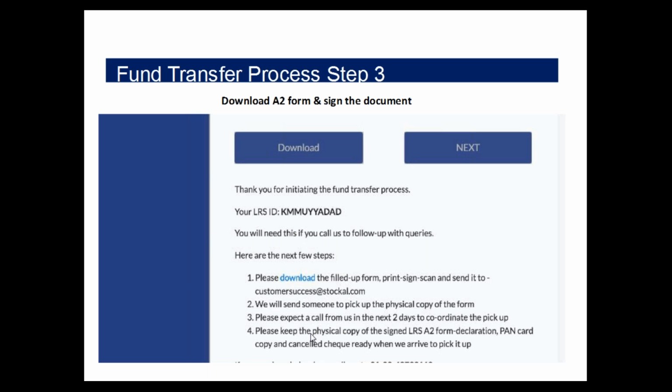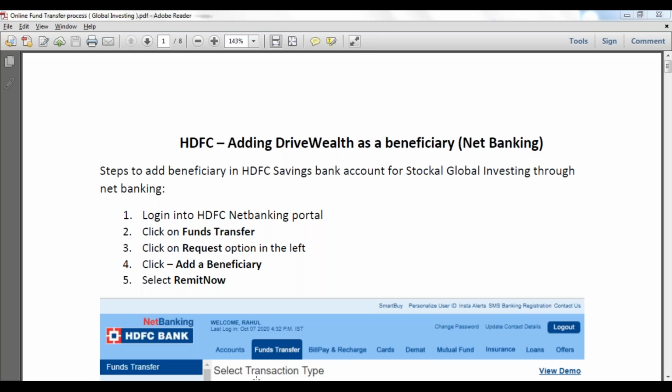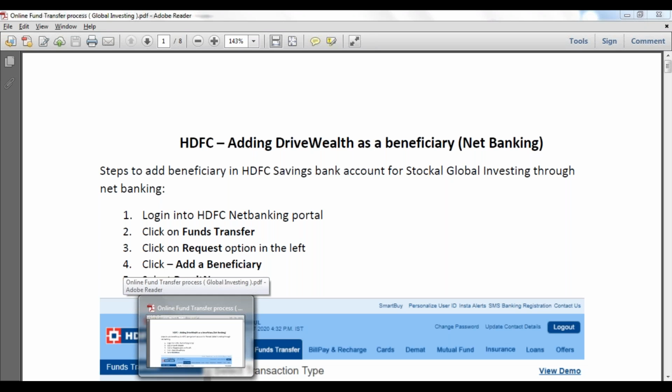Now, if it's HDFC Bank, the cutoff time for forex remittance is 2:30, and on Saturdays forex remittance does not take place. So just make sure that you reach out to any of the closest HDFC Bank branches before 2:30 so that the remittance can take place the same day. On Saturdays, even if it's a working day for the bank, remittance does not happen. So this is the offline way of fund transfer. Now let's look at how we can transfer the funds online as well.